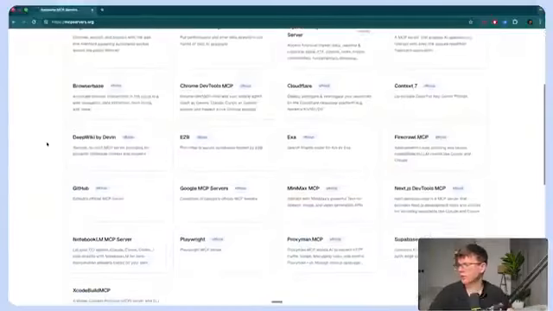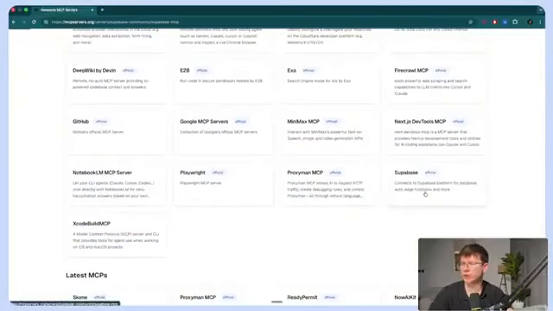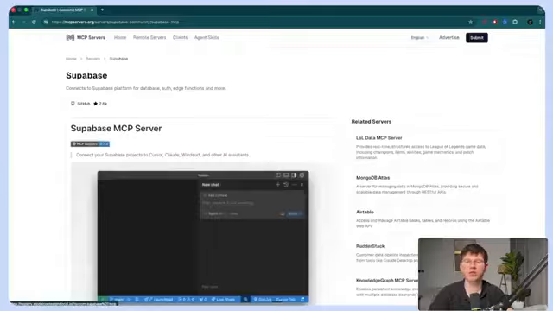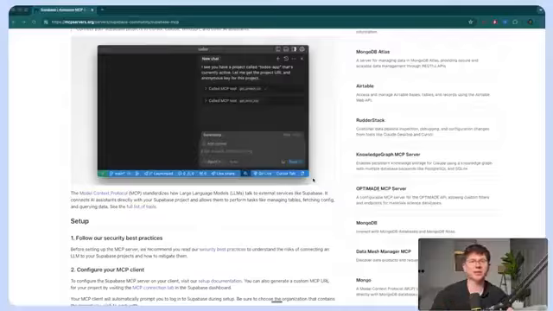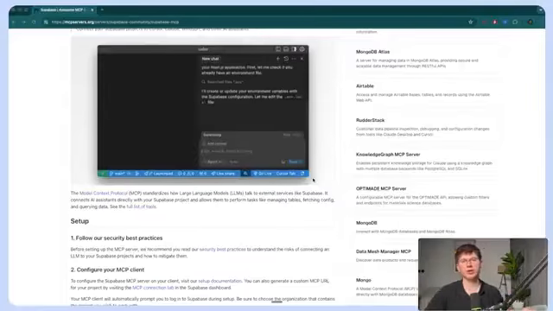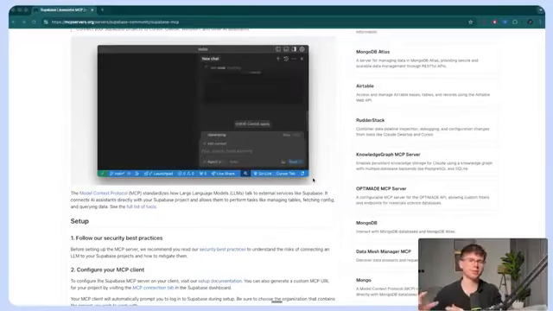So another one that I use often is the one of Supabase. So Supabase is a software that allows us to be able to store data. It's sort of like a Google Sheets on steroids, right? It allows us to add data to a table that we can then fetch using its API. So you're throwing a question, all the information is stored in Supabase, and Supabase gives you the answer.